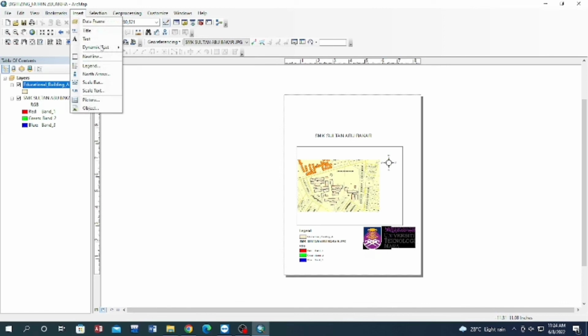After that, click Insert and click Text. Insert the text that you want to be at our maps.